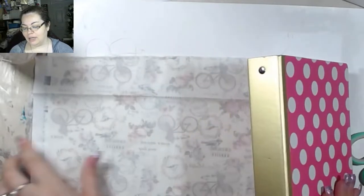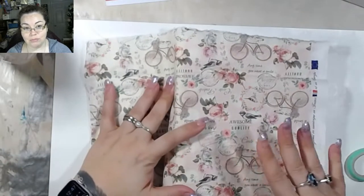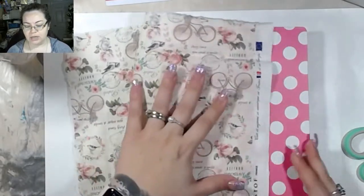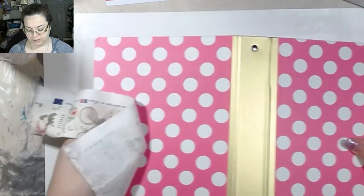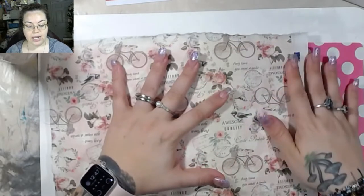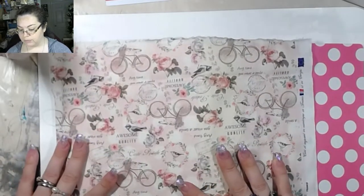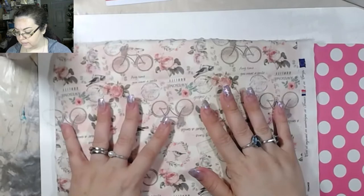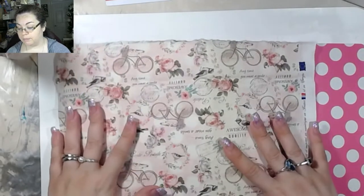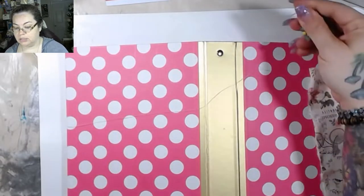So yesterday I had cut up a whole bunch of these pieces of fabric and I really like this fabric, so I'm actually going to keep using this. I'm going to steal one from the calendars. It doesn't quite fit all the way around, so what I'm going to do is wrap the back with it and then wrap the front and do something else right here — it'll make sense, I hope, in theory, when we're done. It does overlap just a little bit on each side, which is what we want. So I'm just going to start laying down some Fabri-Tac because I'm not doing the heat gun — just the Fabri-Tac on this one.